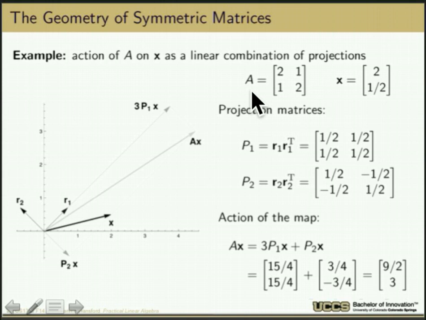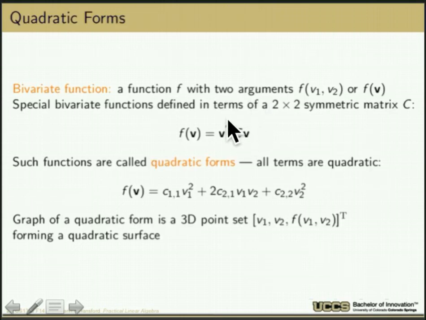So there's another set of special forms that come up. We call these quadratic forms. And these come up in lots of different applications where we end up with something where we have some constants times v1 squared plus something times v1 v2 and something times v2 squared. This is a quadratic form. And every quadratic form can be written as a 2 by 2 symmetric matrix where I'm going to take the vector v1, v2, describing the two dimensions, and I can write it as v transpose C v. Okay, so this is algebraically the same as that.